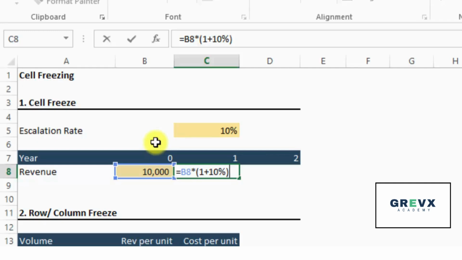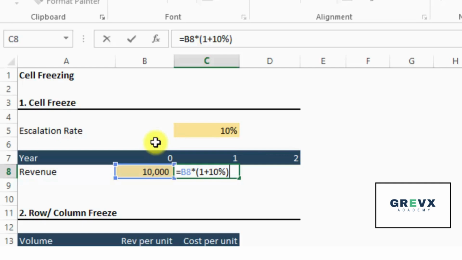Why is this not preferred? Because if there is a need for me to change this 10% and reduce it to 5%, how will I do that? I will have to go into each and every cell where I have applied the formula and manually change it to 5%. I was supposed to reduce my time, but this increases my time substantially, isn't it?